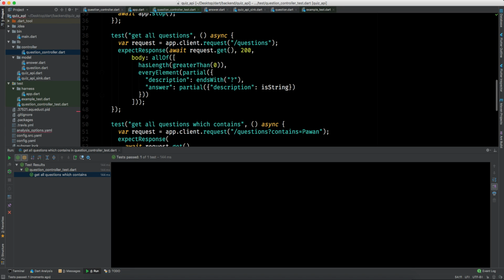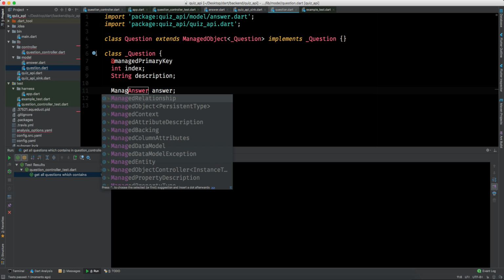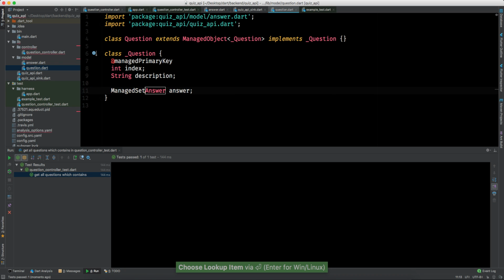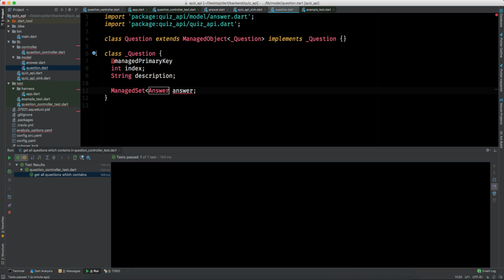Okay, one more thing I forgot to tell you is, let's say in our question, this question has one answer field, but one question can have many answers as well. So in case of many answers, what you could do, you can use a managed set here. Okay, and then you can give the type answer, and then it will support many answers.